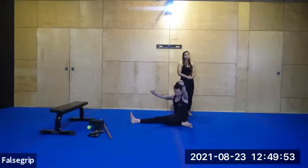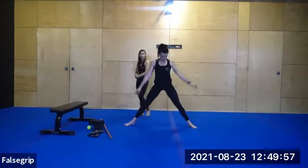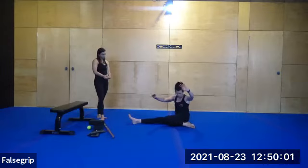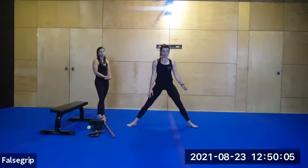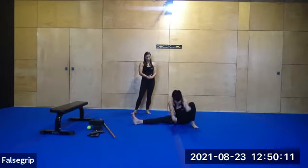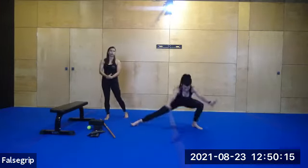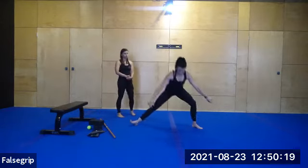Good. If you can't go all the way to the floor, that is perfectly fine. Not everyone has that range. Just work with the level that you've got. It's always more important we work our reps with quality form rather than trying to push into something that our body might not be quite ready for. Good. The straight leg remains straight all the way through. We've got 10 seconds to go, guys.